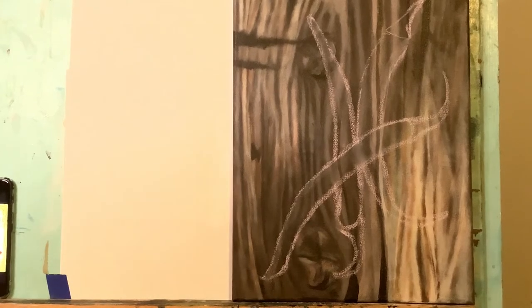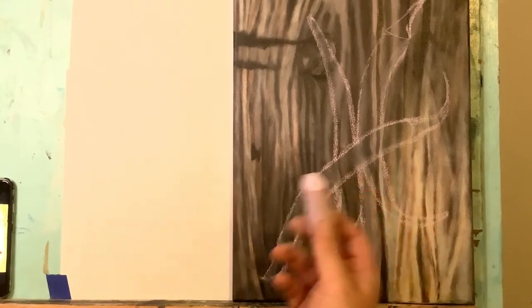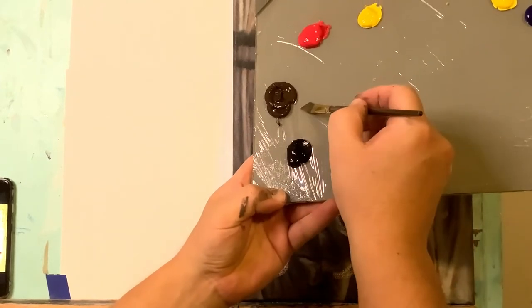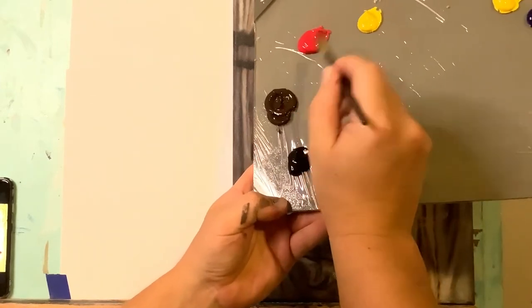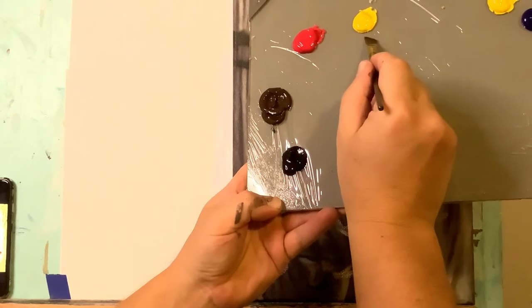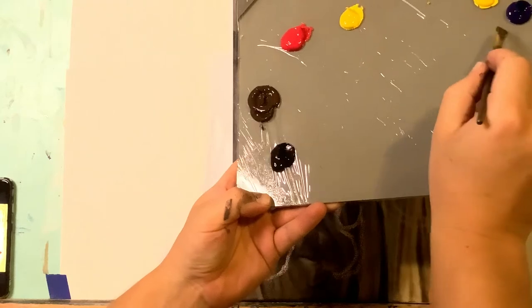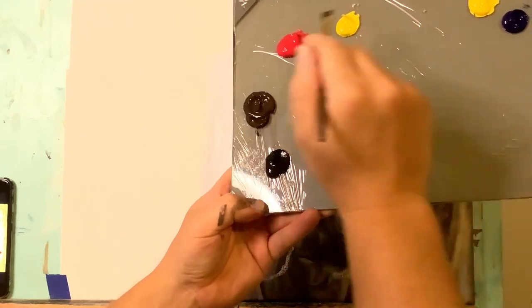So now after the background's dry, I took some chalk and just drew out the basic shape of the chilies there. So now on my palette, I have permanent black, raw umber, some primary red, cad yellow, which I'll mix with this red, and over here, a separate set of cad yellow that I want to mix with phthalo blue for a green that I did not want to mix up there.